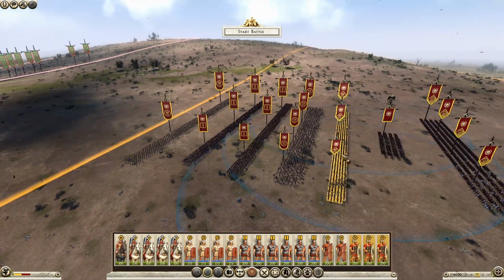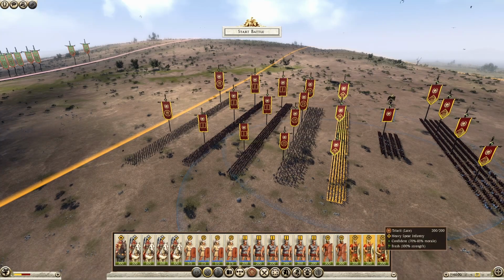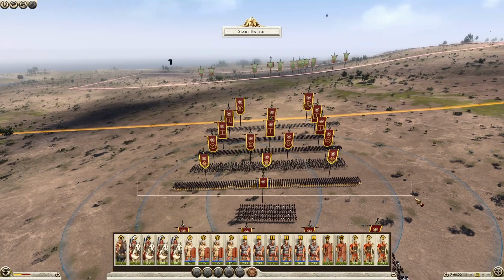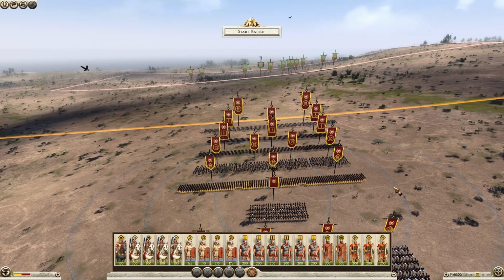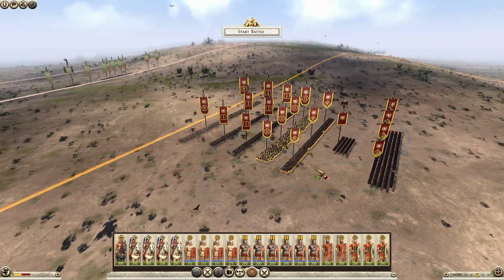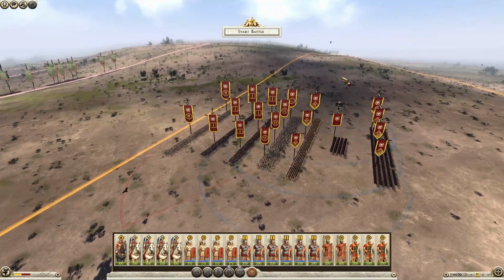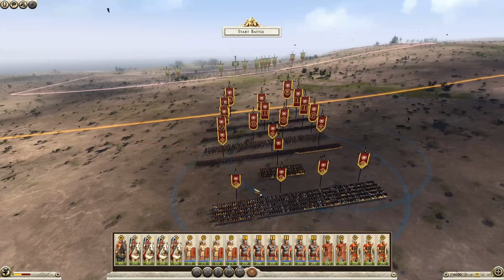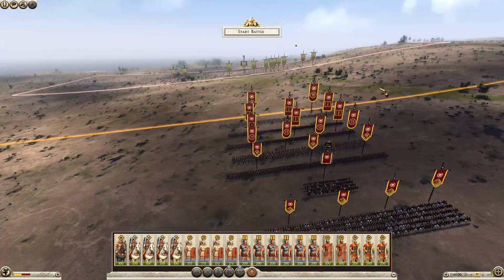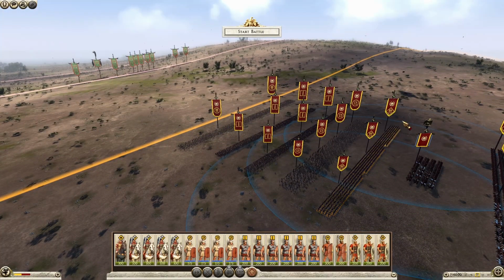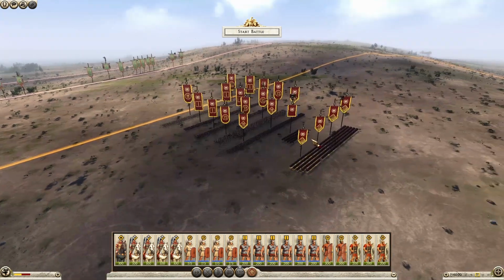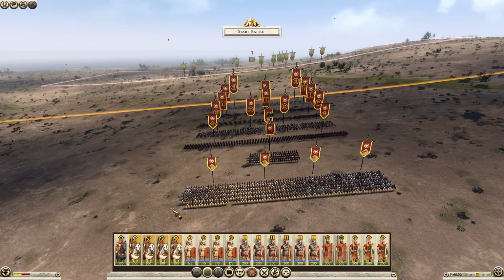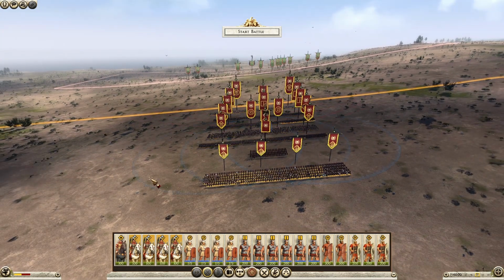Okay. In the back line, I will use 3 units of Triary, or you can use some different heavy spear if you have access to it. The Triary will be the rear guard, guarding the rear and defending against enemy flanking attacks. They support the cavalry to fight the enemy cavalry. And finally, cavalry. We have to use like 4 units of cavalry in the Roman armies.